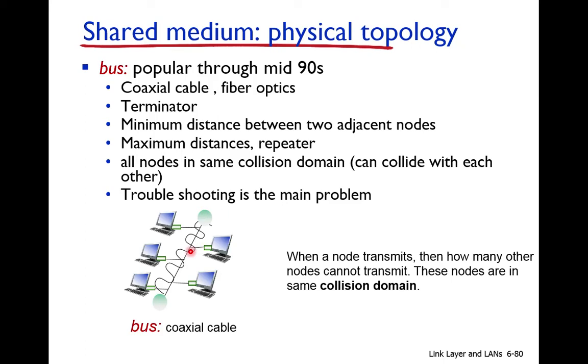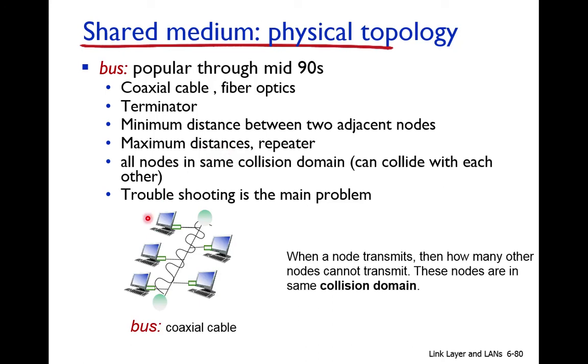But if you are at a larger distance, if you are moving away from me, and I am speaking, then as you move away from me, you will receive my sound, my talking, with low voice, with low intensity. Similarly, when the signal propagates through the medium, the amplitude or the intensity of the signal reduces. Therefore there is a maximum distance limit.